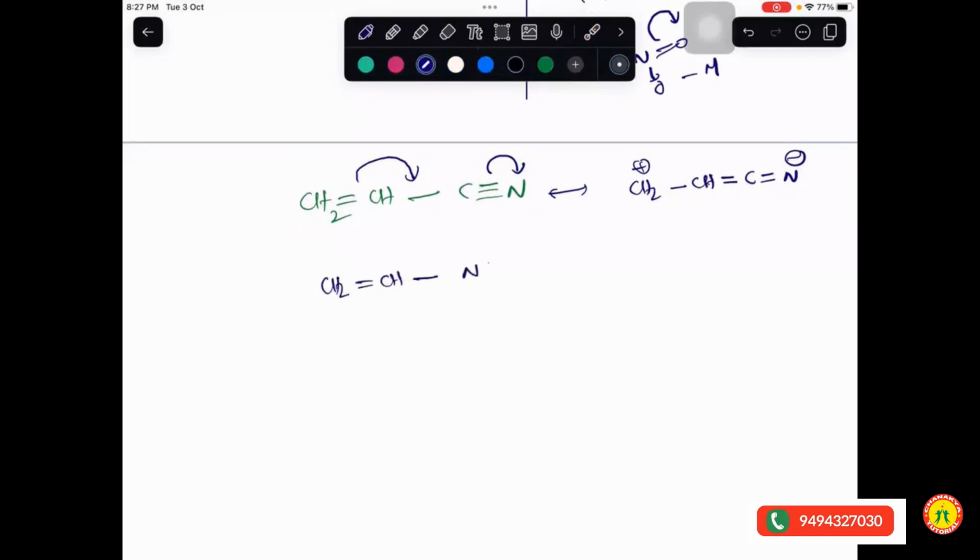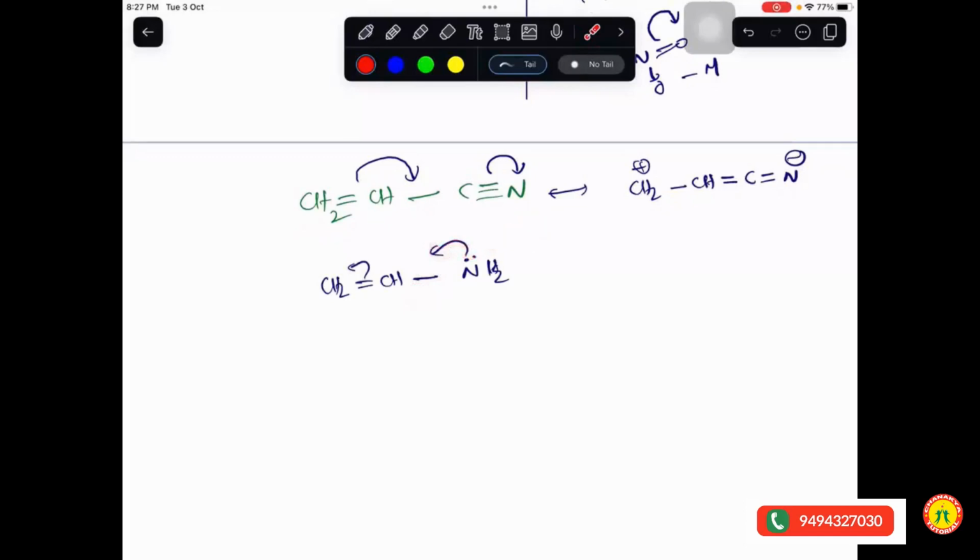Suppose the same thing I am using, CH2 and double bond here CH. Suppose you are taking the NH2. Here a lone pair is there, and a lone pair can easily shift. Very, very important. See here, you are not talking about sigma bond electron shifting. You are talking about pi electrons, lone pair or negative charge electrons delocalizing.